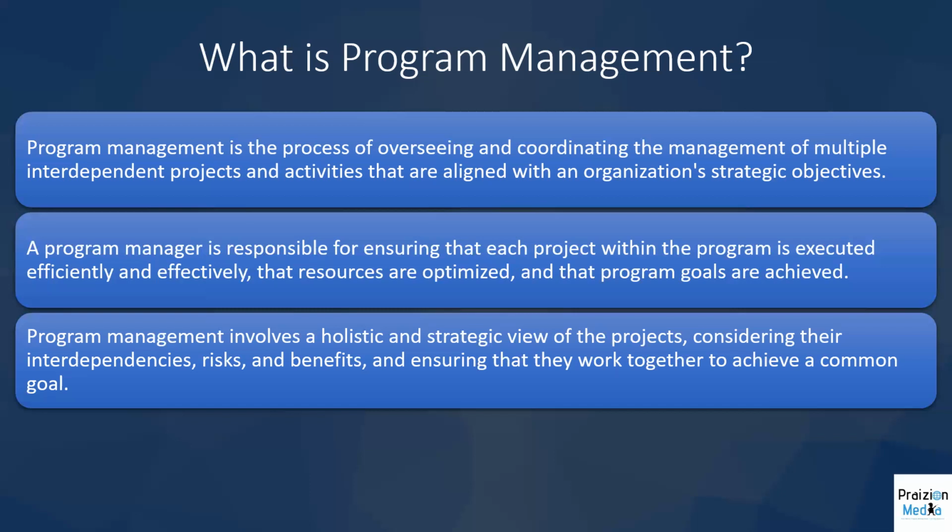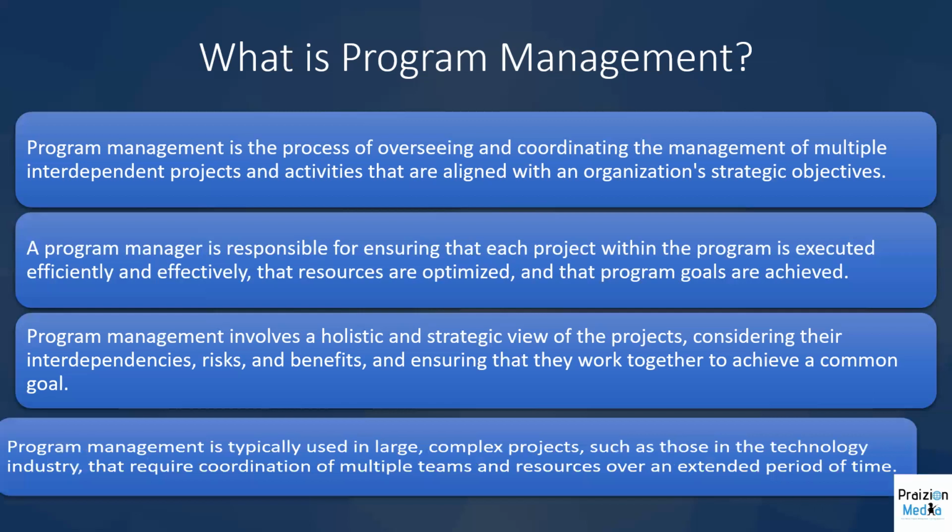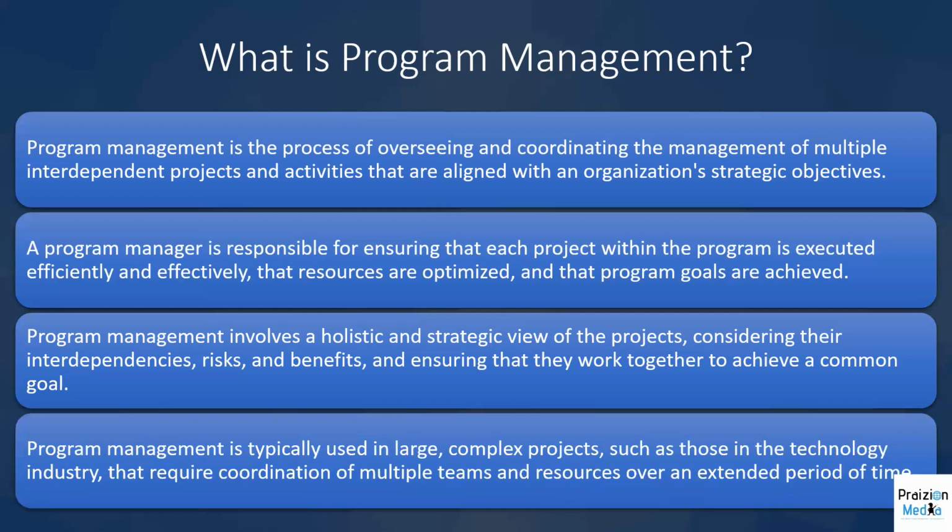The program managers need to ensure that those projects, the benefits, the interdependencies, all those variables are working together to achieve a common goal. Program management is typically used where we have large, complex work that involves projects in the tech industry that requires coordination, for example, of multiple teams and resources, or we could have construction programs or healthcare programs and so on.